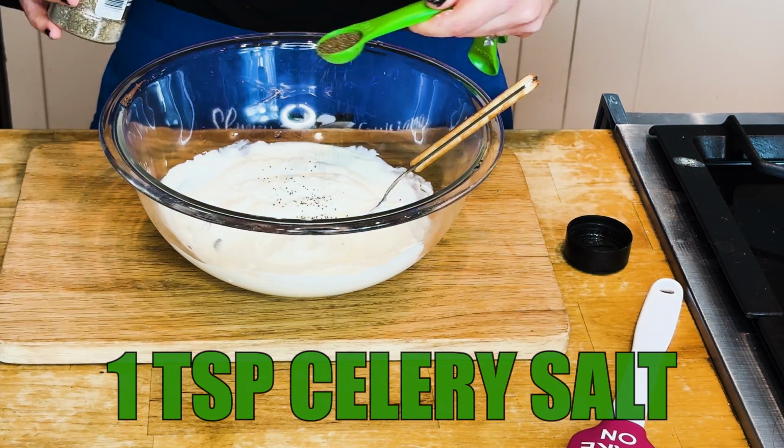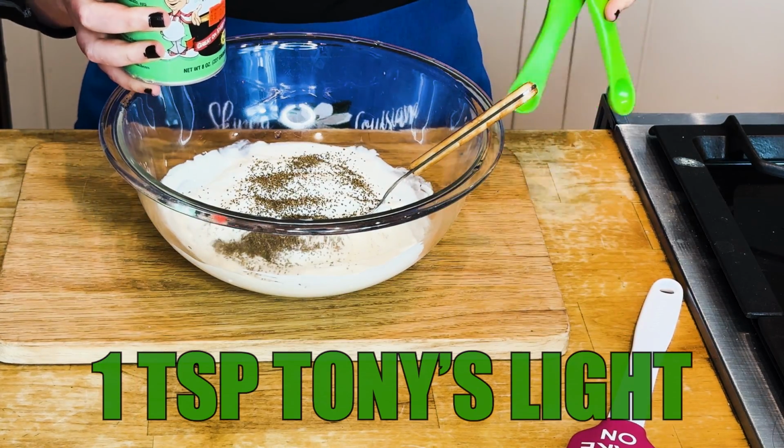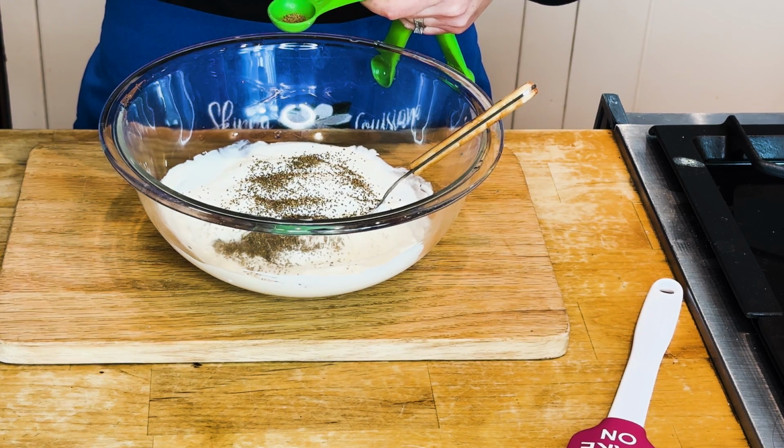Add to this a teaspoon of your celery salt. And I'm going to add a teaspoon of my Tony's Light. And this is where I get a lot of questions. Can I use salt-free? Can I use Mrs. Dash? Can I use this? Can I use that? And the simple answer is yes.